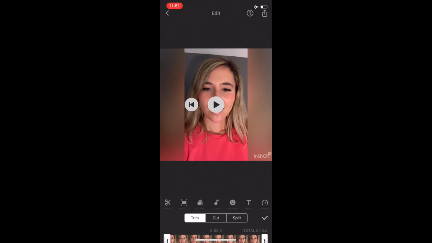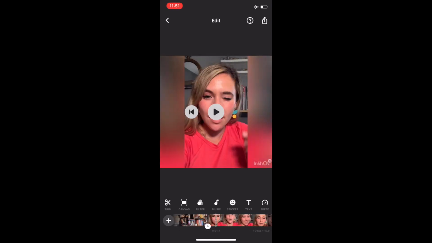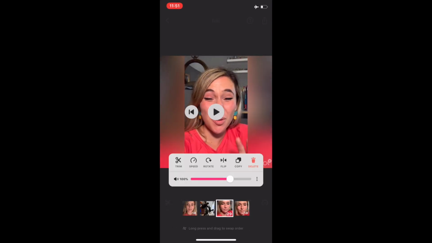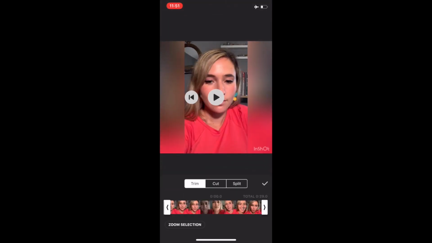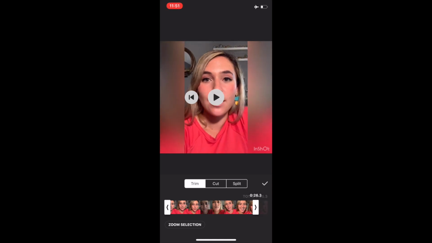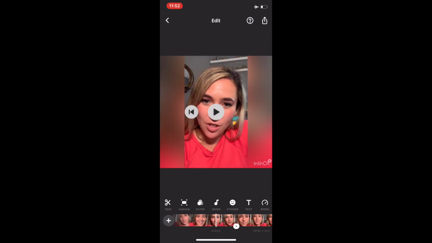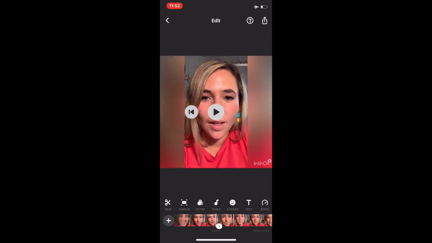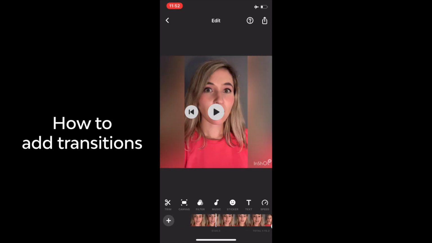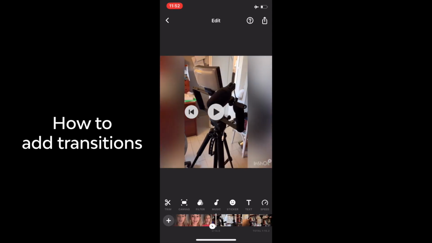So in this case, this one doesn't need to be trimmed. What does need to be trimmed is actually this clip. So I'm going to do trim. And I think at the end, and then when it's done, it just drops it back into the timeline with what you trimmed off.